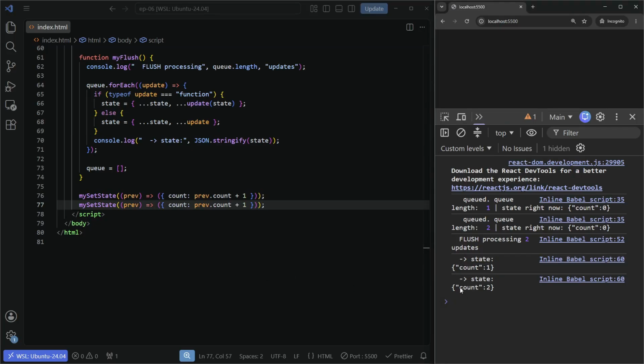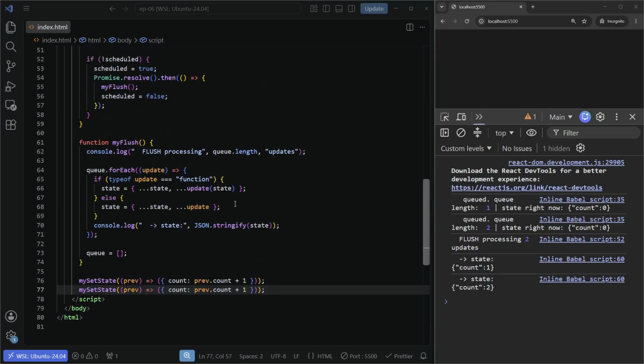Count 1, count 2. So same queue, same state, same flush. State was 0 both times we queued. The difference is that the second function didn't run until the first one finished. And when it ran, previous was already count equals 1.